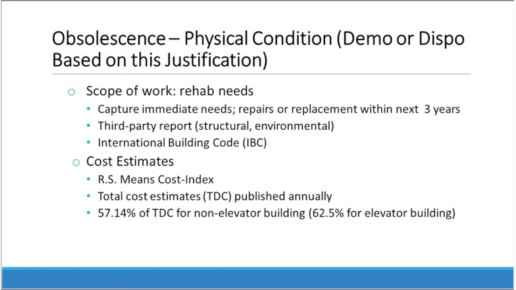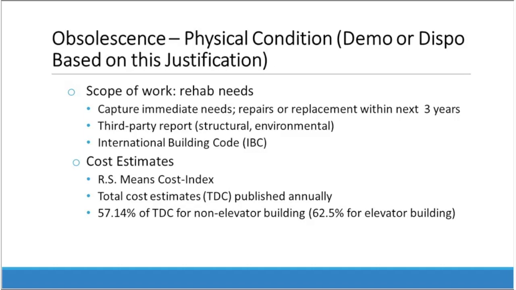Typically what happens when a housing authority is looking to justify obsolescence is they will engage with architects or contractors or vendors to complete capital needs assessments to help them quantify the needs of the building. You won't find this in the notice or in the regs anywhere, but basically what you're trying to do is determine the cost of the things in the building that are broken. This is what you won't see in a notice. There's a difference between something that's broken and something that's just old.